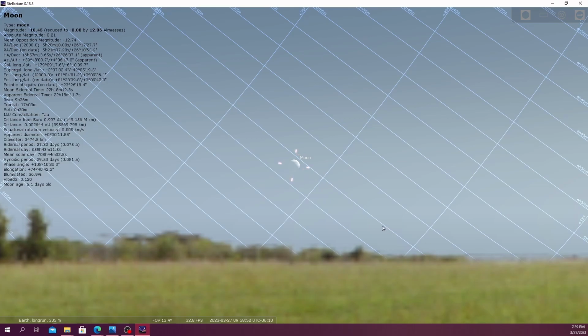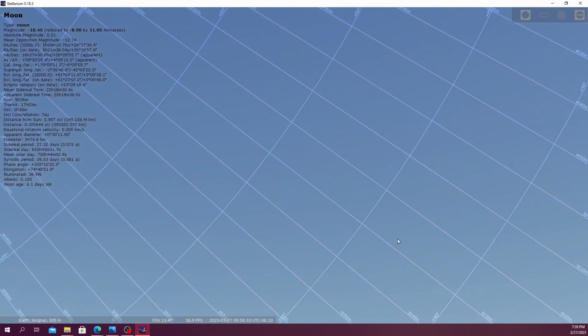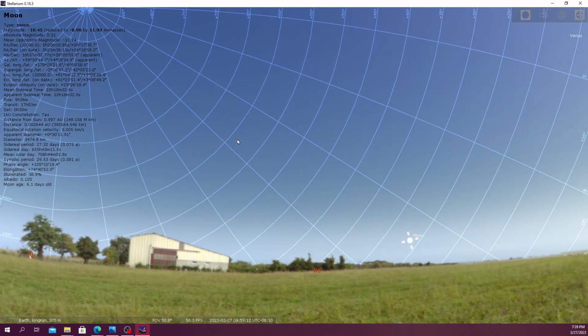So the moon has a north and a south and an east and a west, just like the Earth does. But that's not really important. What's important is that you can see right now that this side of the moon, which is the north side of the moon, is oriented towards the North Pole.